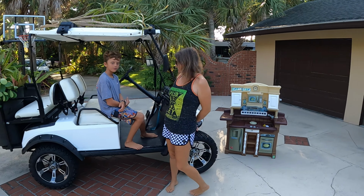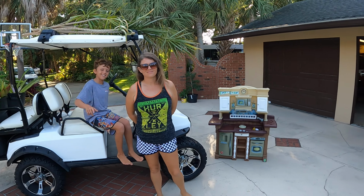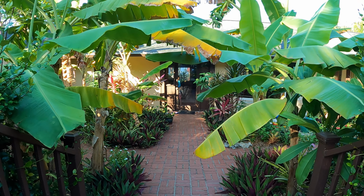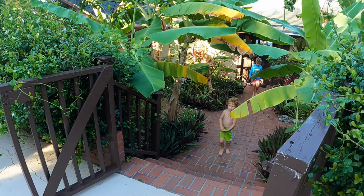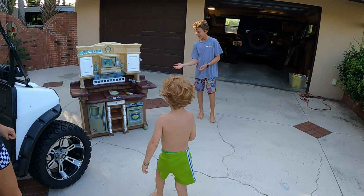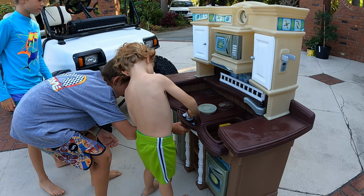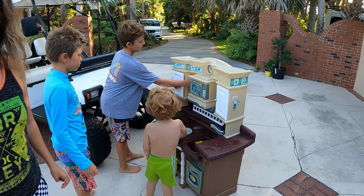All right, so I think we have to go ahead and let our little one see this. We're going to do the big reveal with that first because he's so excited. He doesn't know what we have out here, and then we'll show him the rest of the plants. Come here, Raymond. Let me show you what you got, buddy. Look at this. What is that? Is it another kitchen? Oh my goodness. He's obsessed with these little kitchens. We got him one for his birthday, and he's been playing with it nonstop. Now we have an outdoor kitchen. Now we have 2 of them.